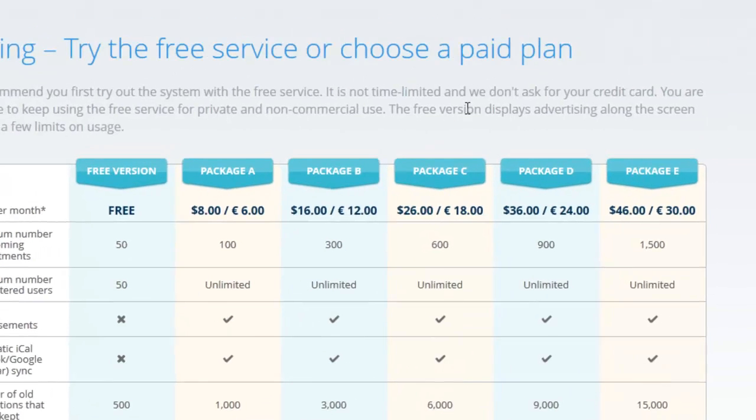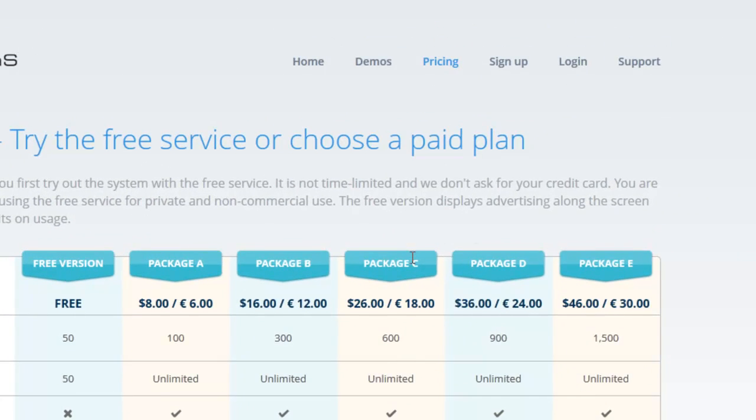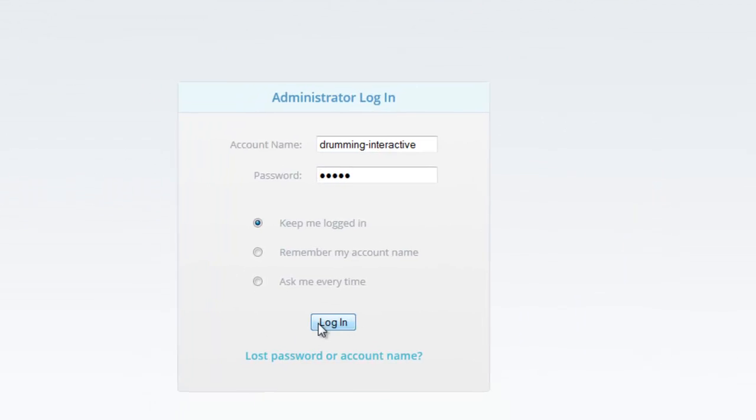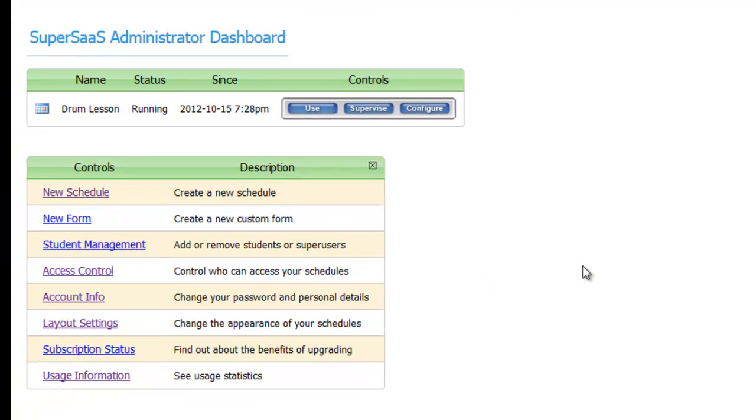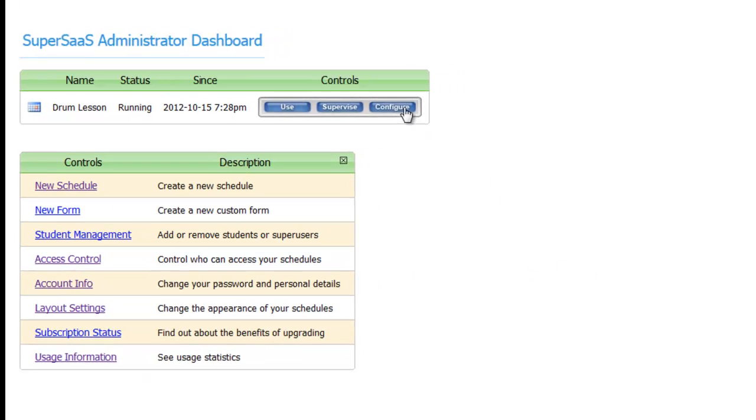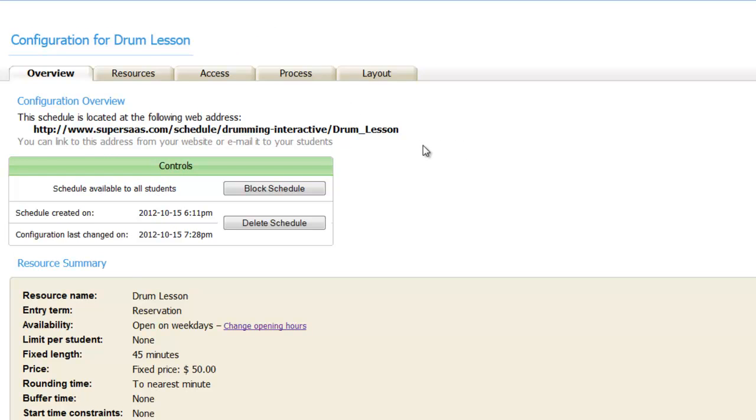So once you sign up, you just log into your account. When you're in the account section, you can start a new schedule or configure the one you've already been working on. I won't go through the whole thing because I actually have a video on the site itself, which you can watch, which explains exactly what it's capable of doing. At the end of it, you use this link here and you can put that in your website and it'll display on the website.